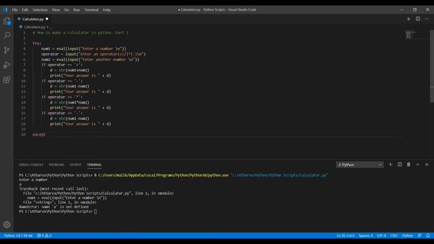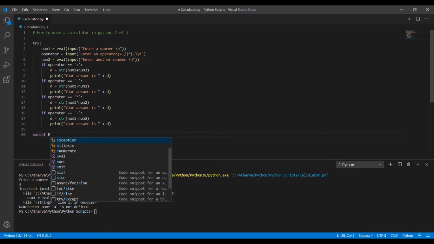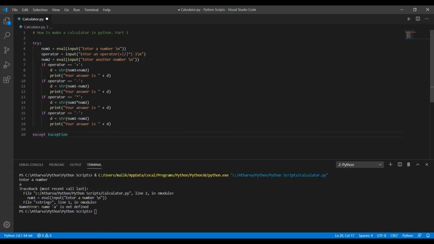This will include all the errors that can happen, and then we can say print you need to enter an integer or a number.